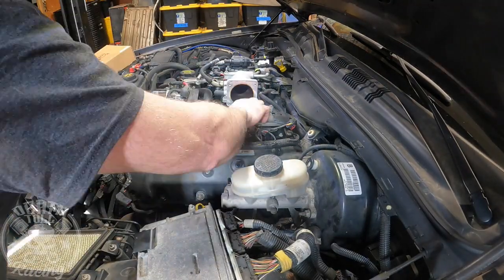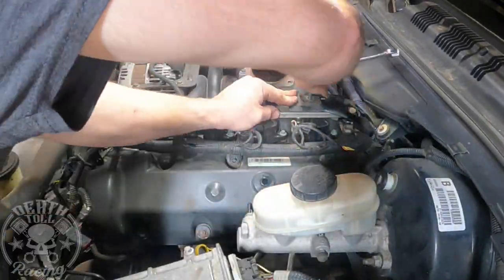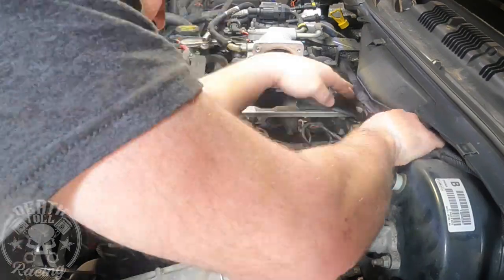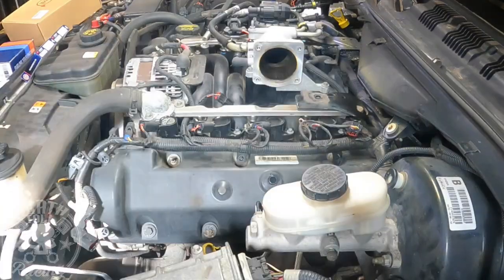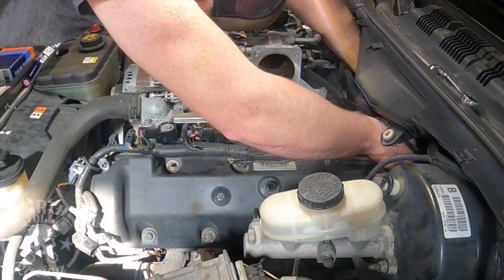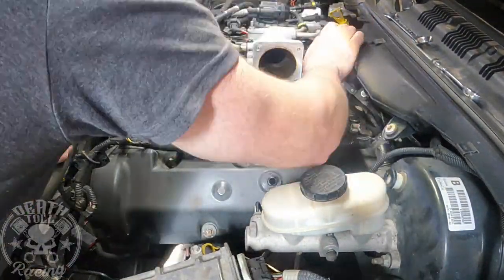For the sake of time, I'm going to talk over this as we go since everything in this episode is pretty much basic maintenance-level work. Right now I'm taking the lifting bracket off the engine. I'm going to leave this off because you have to take it off every time you need the fuel rail off — for spark plugs, coils, injectors, or anything like that. I only need it if I'm pulling the engine, so it'll just stay off for now.